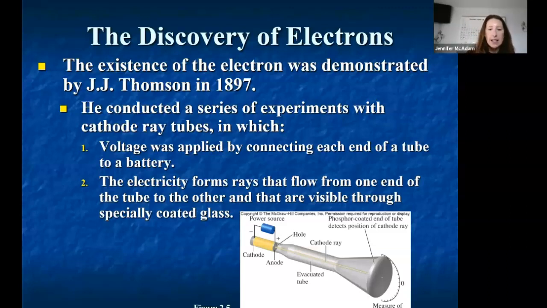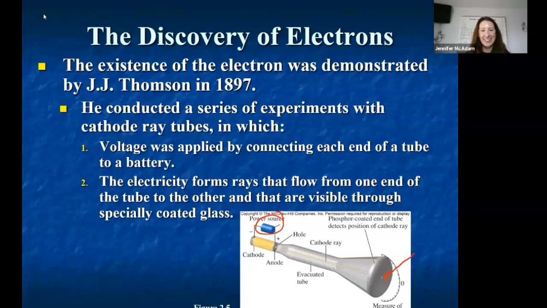And what he did is he had a voltage like a battery and he applied it, right? So here's your battery. And what he did is he made electricity become visible. Well, you couldn't see it here, but what he did is he painted, you see this gray here? So he kind of painted the edge of this. And what happened was this electricity, you could actually see this dot. So you could see the direction of this electricity. Okay, and he had this specially coated glass.